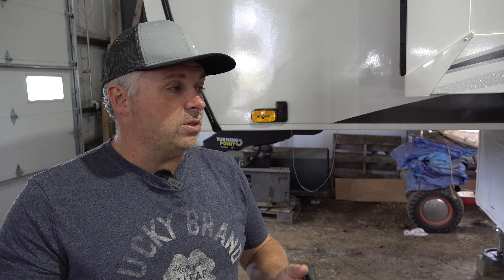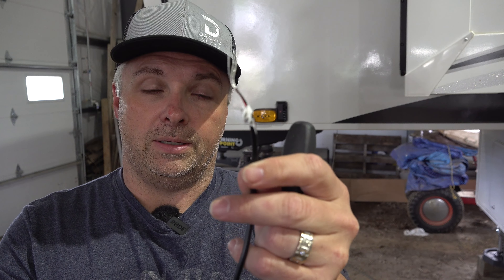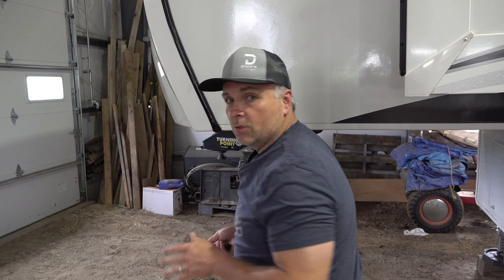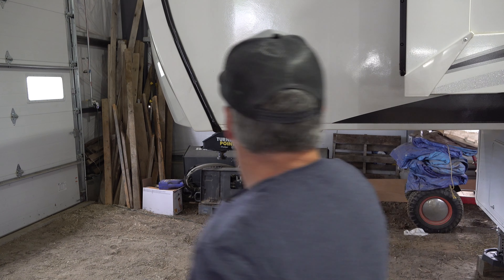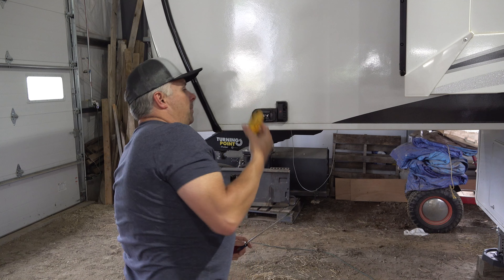We've got the new camera. I've got to get the old one off. There are three wires here and they are marked: I have a traffic lamp positive, a camera positive, and a ground. So we're going to go ahead and take this old camera off — the light still works, just the camera doesn't. It comes off with either four Phillips or square head drive screws. First, take off the lens cover; you can just sneak a straight blade under and pop it off.